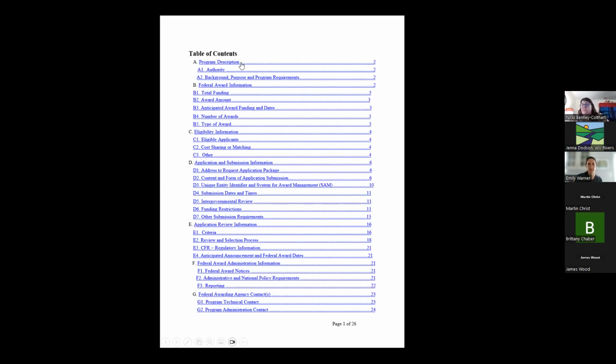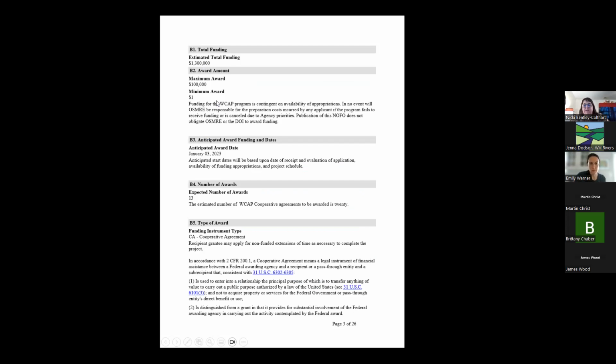And so I just turned them into a PowerPoint so we could flip through it real quick and see what an average federal grant guidelines looks like. Generally, there's a table of contents. In most cases, they will be clickable, and you can go from one thing to the next from here. If you wanted to see what's the award amount, you can click it and it'll take you right to it.